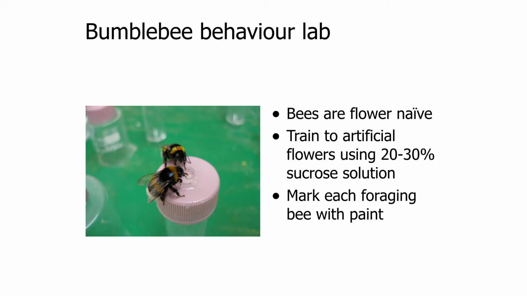And so here's a standard training flower, sterile in tube with the lid painted pink. Eppendorf cap on top with 20 or 30% sucrose solution in. And the bees are perfectly happy with this. They'll come in and out and forage on these flowers and take the sugar solution back to feed the queen and the larvae. Now, while they're out foraging, we mark individuals. I hope you can see there's a blue paint mark here, a red paint mark here. And that lets us see which are good workers and which are bad workers.